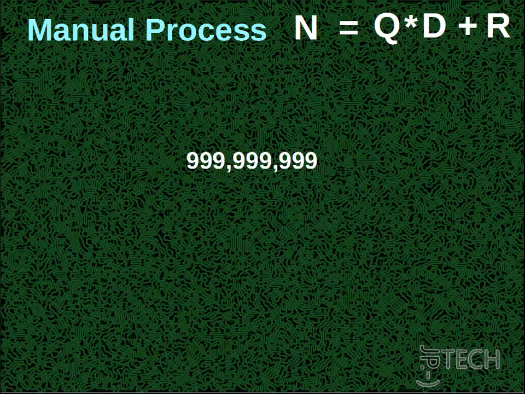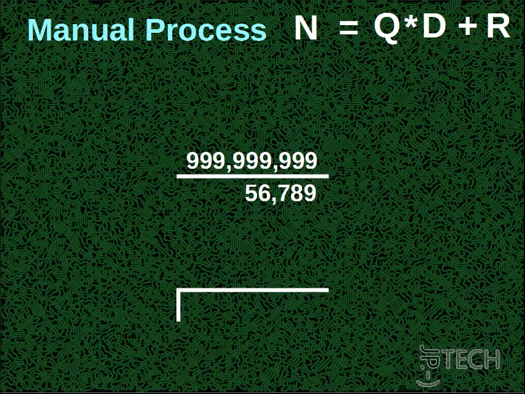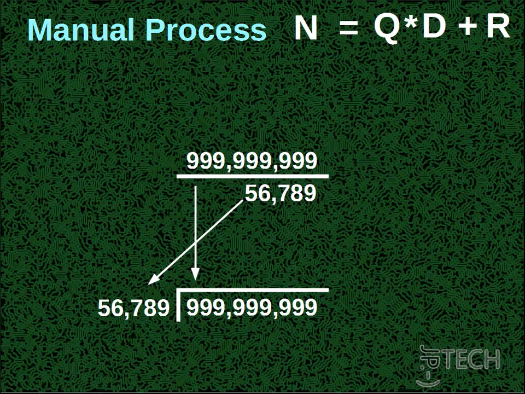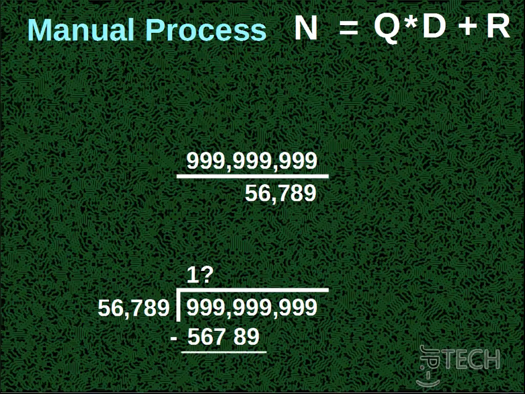Let's look at the manual process that we use for division. I'm sure we're all familiar with the square bracket from elementary school when we learned how to divide. The first step is to put the numerator inside the box. We then put the denominator outside the box. We take a guess about how many times the denominator can go into the equivalent number of digits in the numerator. In this case, we're going to guess 1 times. We take our guess, multiply by the denominator, then subtract those digits from the numerator, and we get our result. Since our result is less than the denominator, we guessed correctly. We then carry down our next digit.